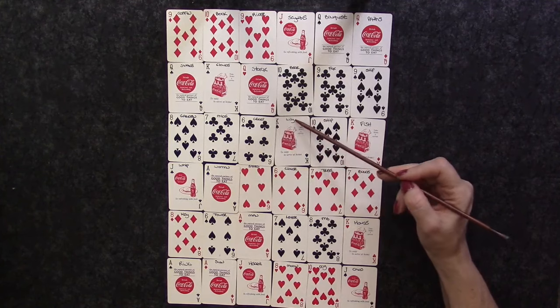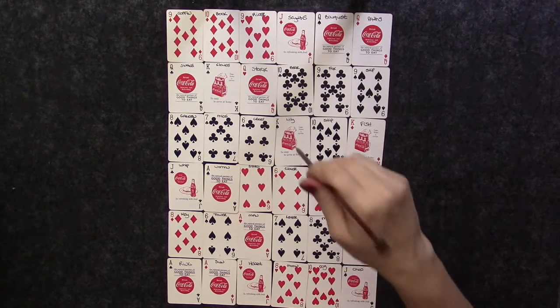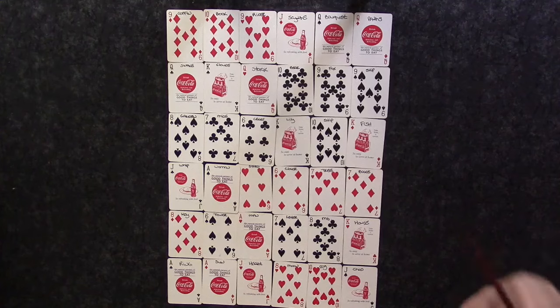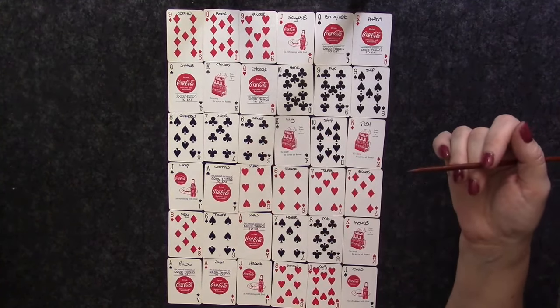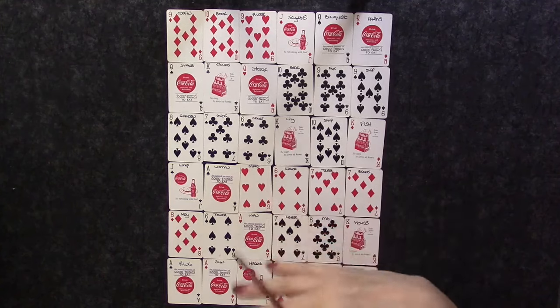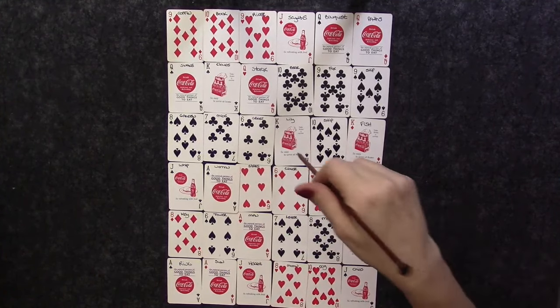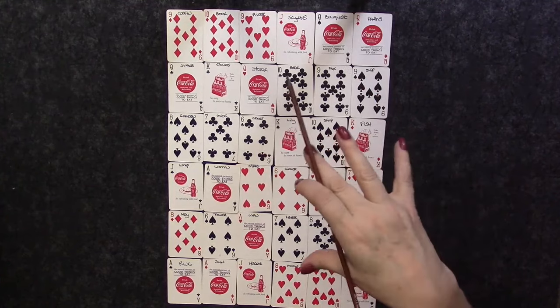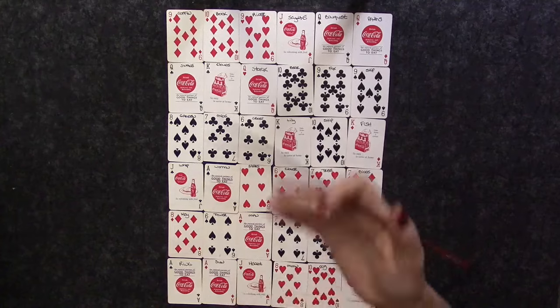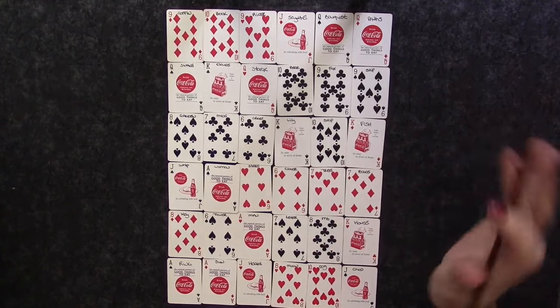It's quite interesting because this is actually the Lily card in Lenormand, and I've never quite felt a strong connection between playing card cartomancy meanings and the Lenormand cards. But you could look at it this way: if Lily is harmony, then the King of Spades is saying the opposite of harmony — difficulties, jealousy — are going to interrupt harmony. Maybe in that way we get a little of the shadow aspect. It's quite interesting, and I'm going off on a tangent.